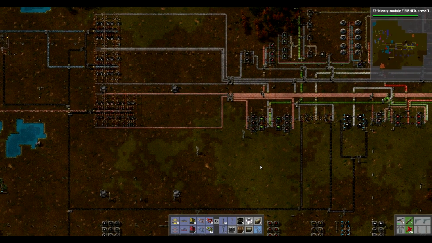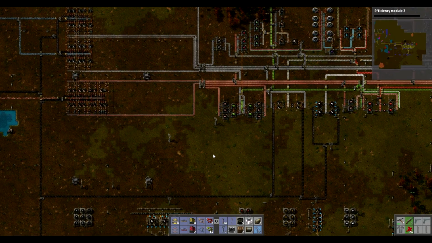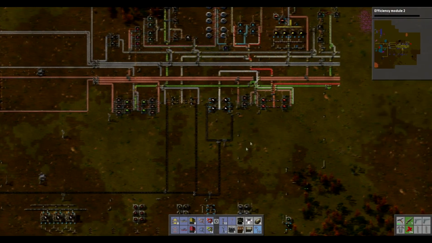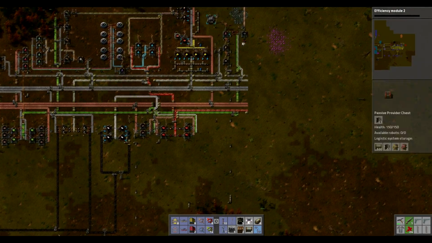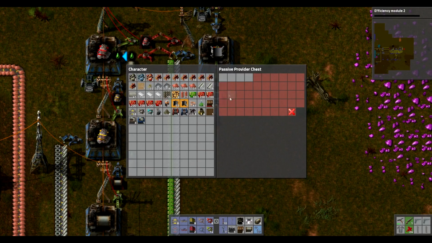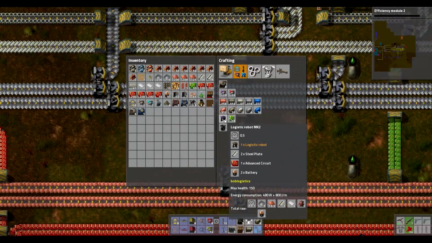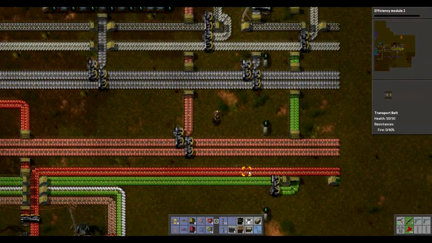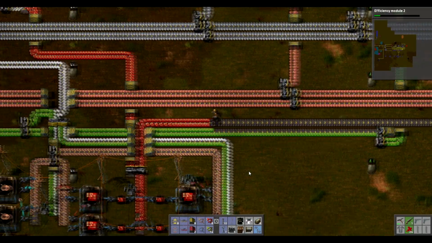So, efficiency modules. Right, what else can I do? Efficiency twos? Yeah, why not? Running about all over the place. Right, so what I can do now as well is I can grab what's in here and I can look at doing these bad boys. Logistic Robot Mark IIs. They don't use as much energy as Logistic Robot 1s. They're quicker and they can hold more. I don't generally need stuff bigger than the Logistic Module 2s.